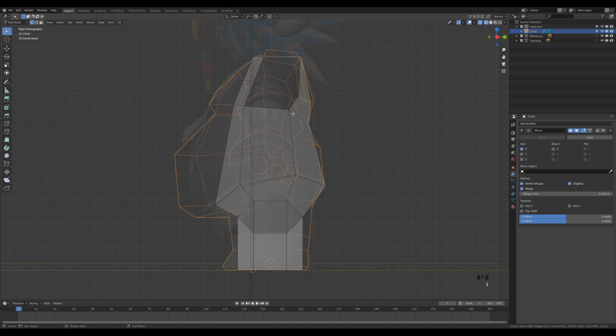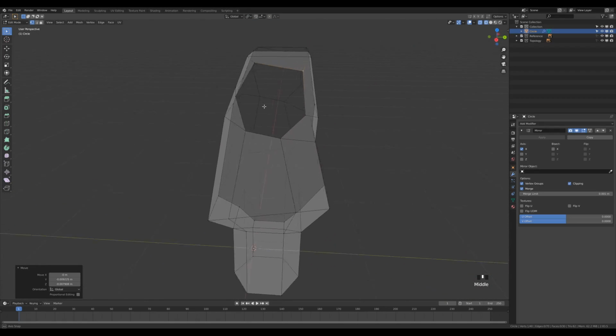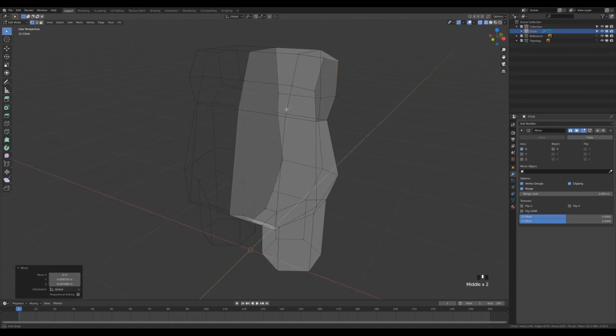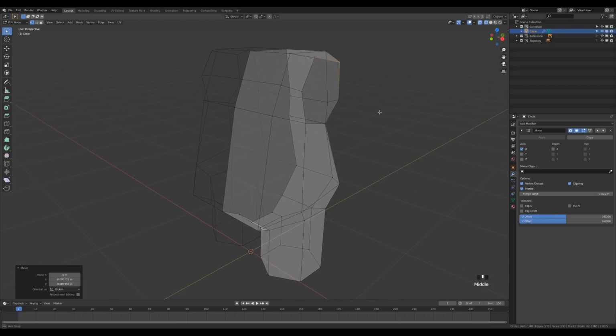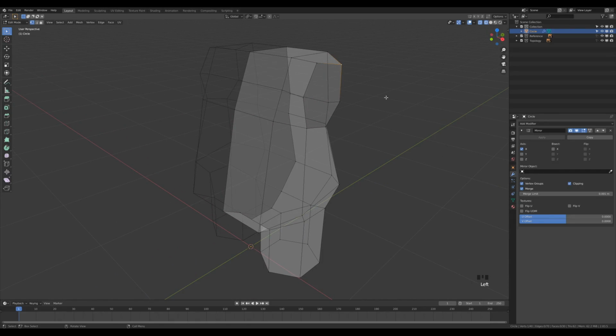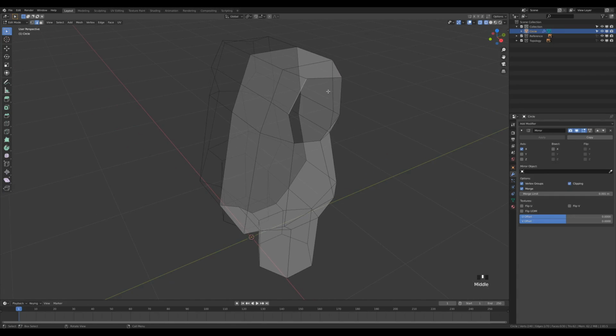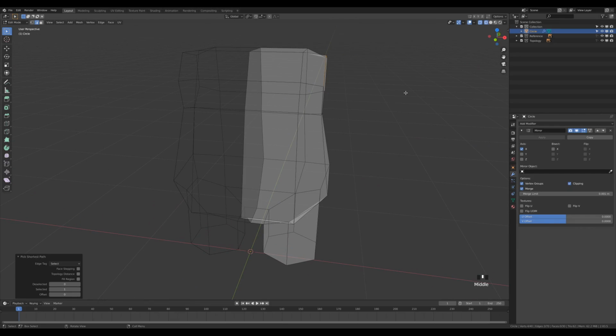And we switch to the vertex select by pressing 1. And move these vertices around. So we create a nice opening for an arm like this. Okay, I think I like this so far. And now we'll create a shoulder. So let's go back to the edge select by pressing 2 and select this edge and Control click right here to select half of this loop. And we'll extrude this to the side.